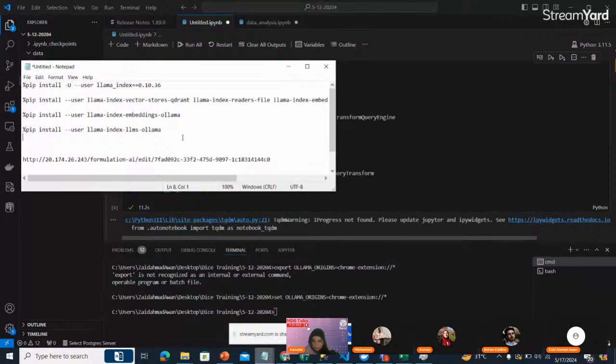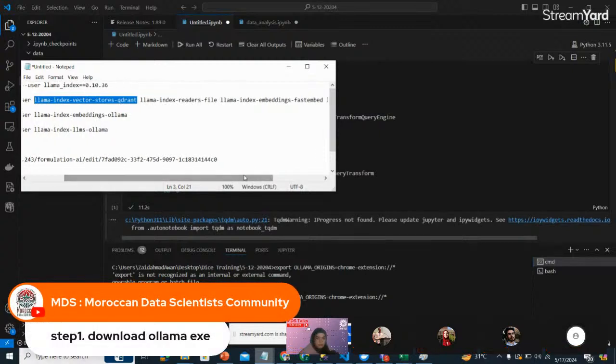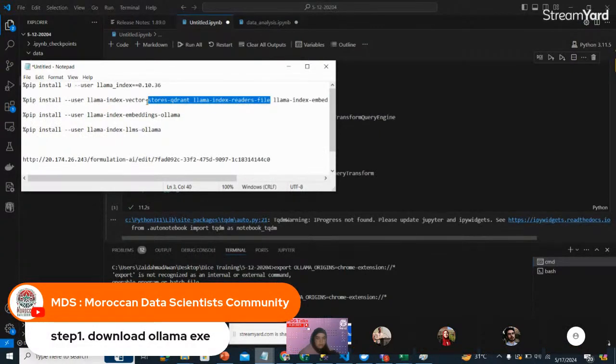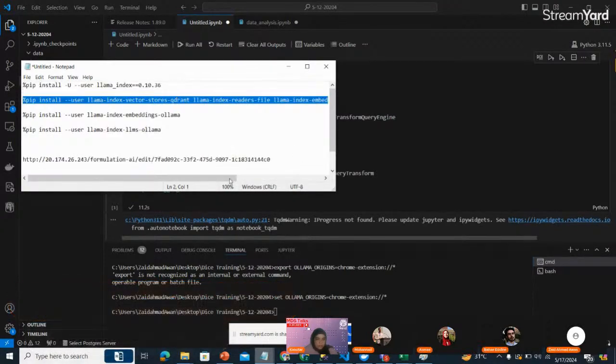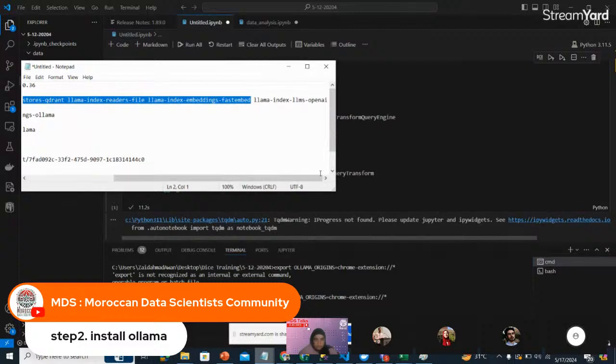First you need to install LlamaIndex, then the Qdrant vector store from LlamaIndex, then the file reader, then the FastEmbed embedding model, and then OpenAI, right? If you are using OpenAI. I'm not using OpenAI, so you can ignore this.